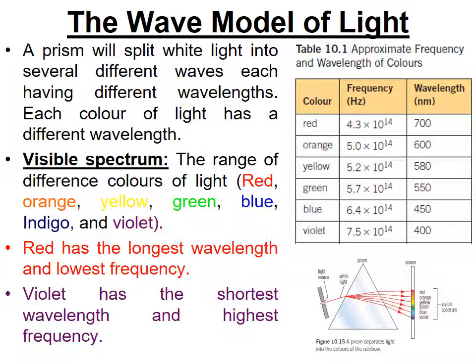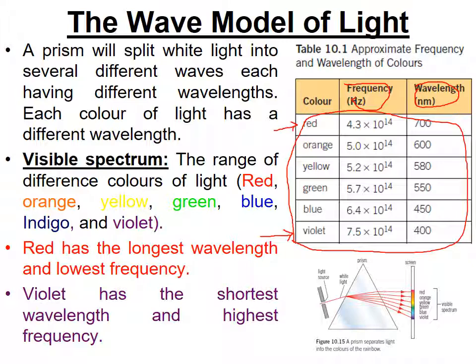So again, I don't want you to really memorize the numbers for these colors of light. I don't want you to memorize numbers for frequency or wavelength. But what I do want you to know is just a relative comparison. So which color of light has the highest wavelength and the highest frequency or lowest frequency? Which color of light has the lowest wavelength and the highest frequency or lowest frequency? Which color of light has the most energy in it? And you can do that by remembering the relationships.